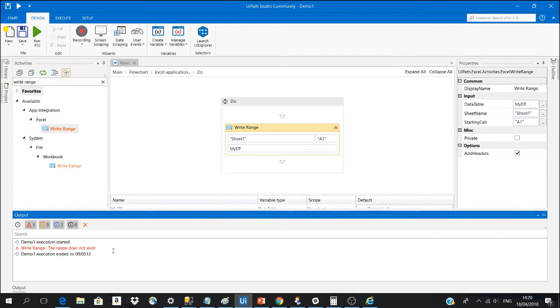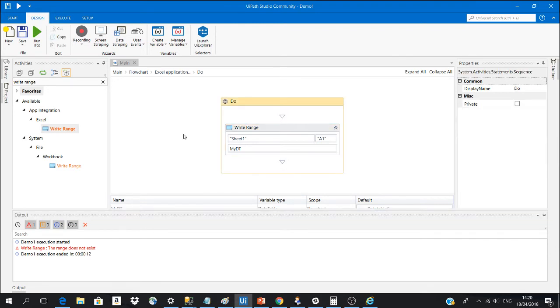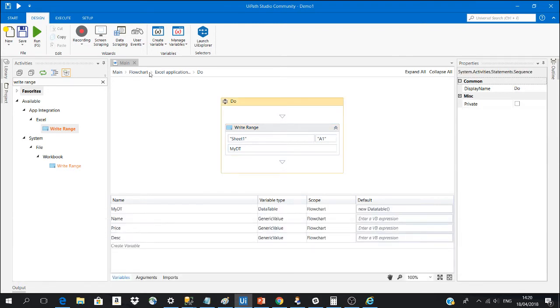The range does not exist. Okay, it says there are no values in it.